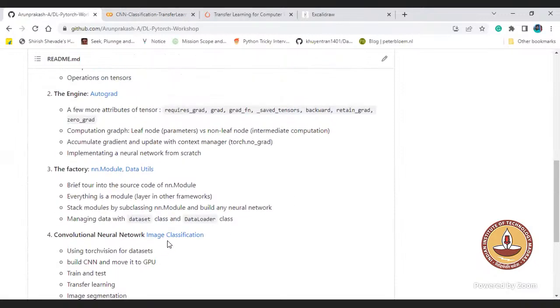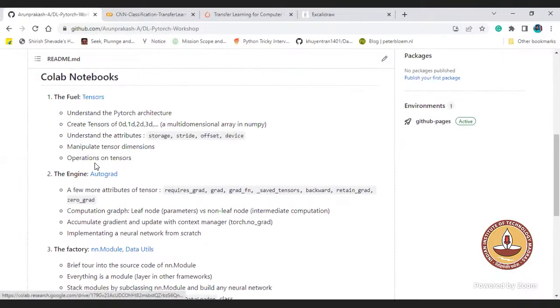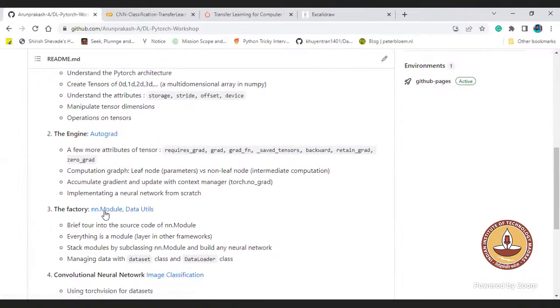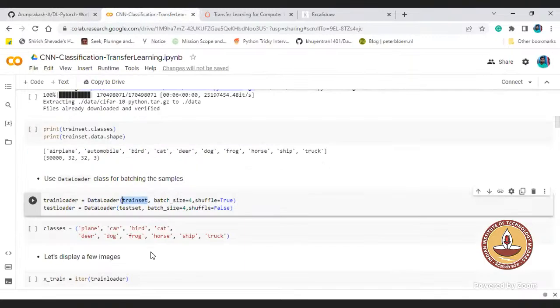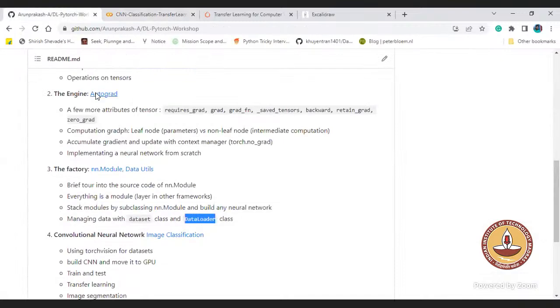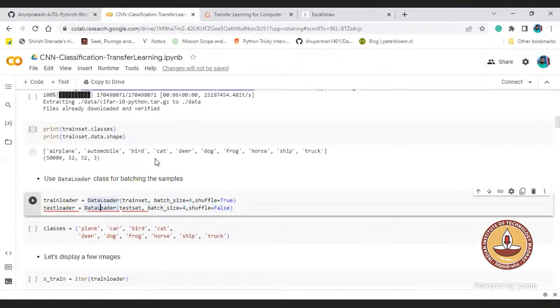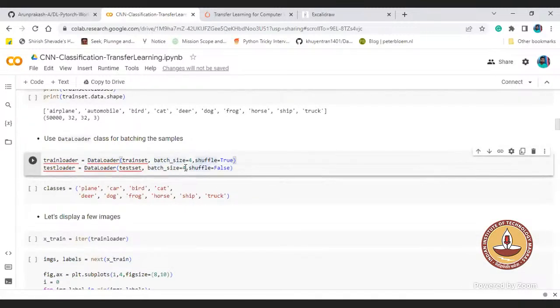Once again, if you really want to know each and every detail of this Colab notebook, you should have gone through the tensors and autograd Colab, and especially the nn module Colab, where we discussed all these details. So Dataset is the expected data type that you need to pass into the data loader. Everything will run smoothly if you execute this Colab. But if you want to modify something, you should have at least gone through those Colab notebooks and have some higher level info. Okay, so we have the batch size set to 4.